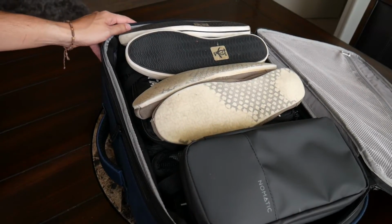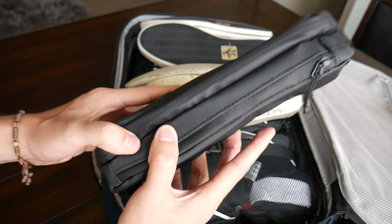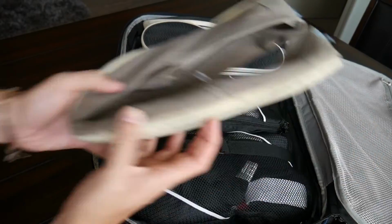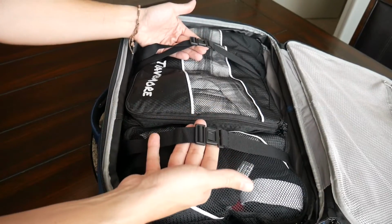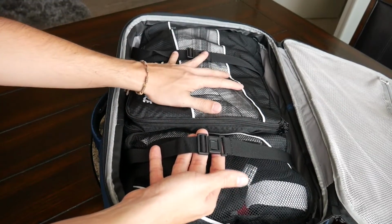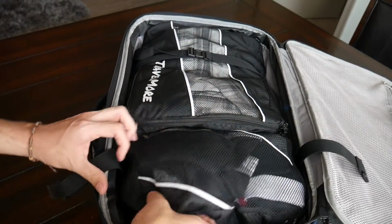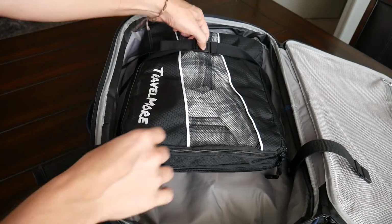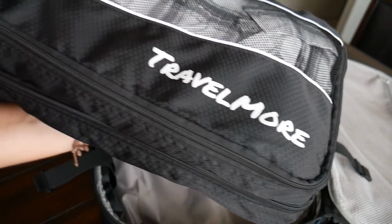And so jumping into the items that I have here, the first thing is the Nomadic toiletry bag. I've been testing this out. I'm definitely gonna be doing a video for this in the future. Next up, as always, I have a pair of Toms with me, and then another pair of flatter sneakers. And then there are some compression straps in the bag to help prevent things from sliding around or to just squeeze things down to get a little bit more space. So here at the top, I just have my smaller packing cube with my underwear, socks, and other clothing items. And then I also have my larger double-sided packing cube with my jeans and shirts and larger clothing items.